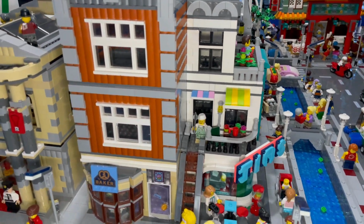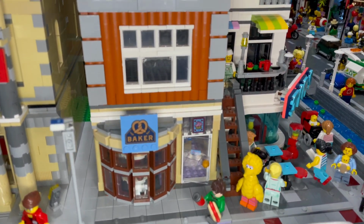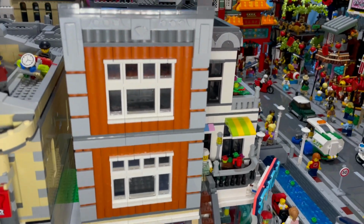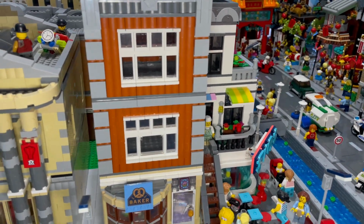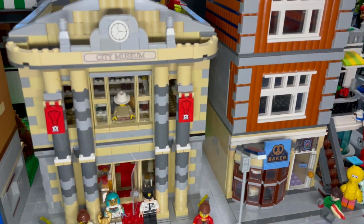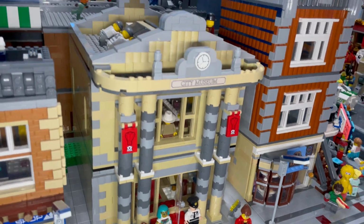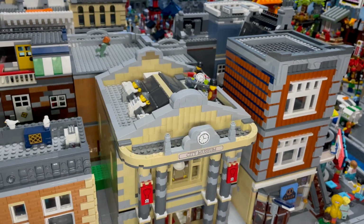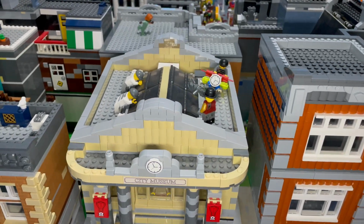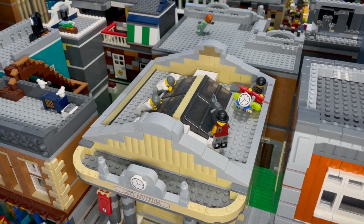Going along we've got the bakery, only detailed on the ground floor. I didn't do any more. That will be moving to the back. Then we've got the museum. That's one of my oldest mocks in the city now. And some bad guys really wanted to get into that place.